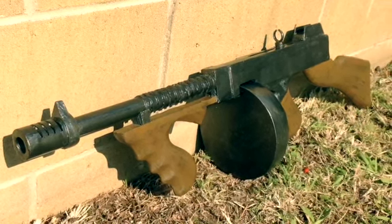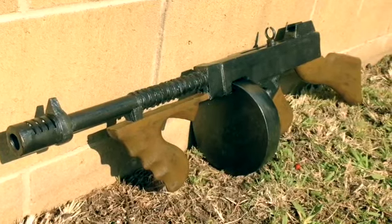I'm Alex, and today we'll be making a 1940s Thompson submachine gun.